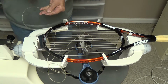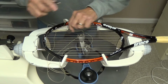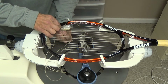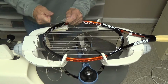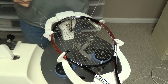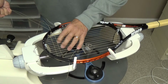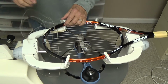So what I'm going to do is I'm just going to take this second string, put it in my tie-off hole, and I'm going to tie not a starting knot, but I'm going to tie a Parnell knot again right here. The reason I like to tie a Parnell knot is because it ties up easy, good and tight. Okay? Now I'm going to pull my string through, and I'm going to pull my second cross through. Okay, and here you can see now that I've got probably about an inch of a distance in there.